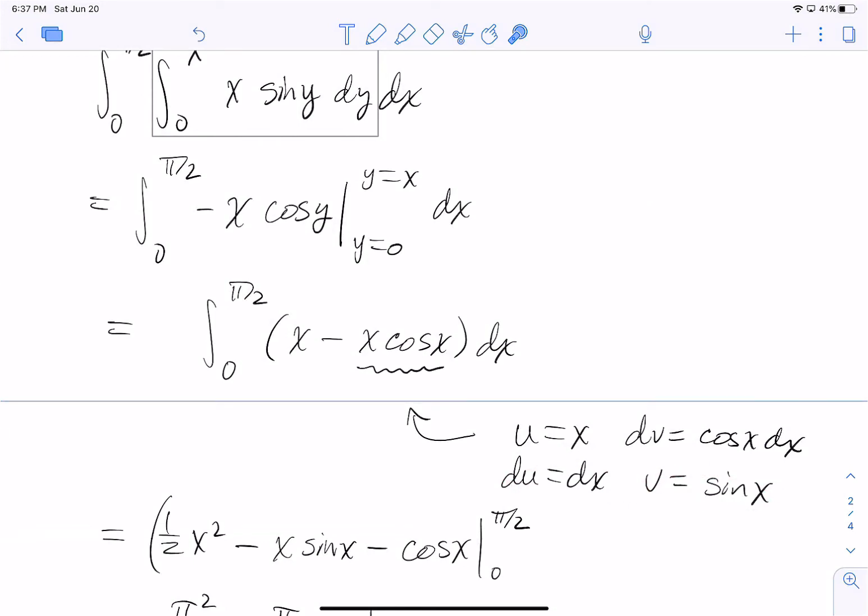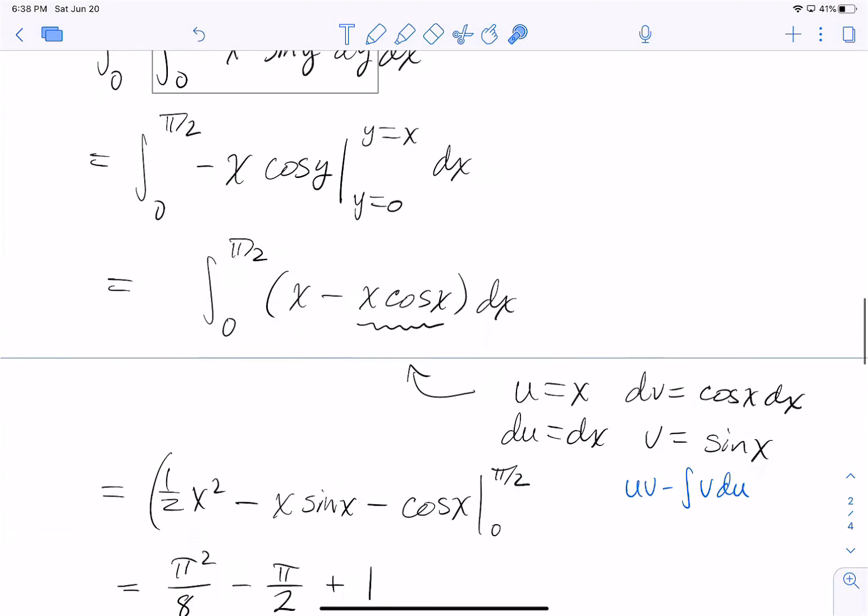The entire integral then becomes x gets integrated to 1/2 x squared, and then uv is going to be x times the sine of x with a minus in front because of the difference that we had in the integrand. And then I went ahead and just integrated the sine of x. It becomes negative cosine of x. But remember, integration by parts gives us uv minus the integral of v du, and now what we have is a negative in front of negative integral of v du, so those two offset each other, but then the integral of the sine of x is the negative cosine of x. So keep track of those negatives. This whole thing is evaluated from 0 to pi over 2.